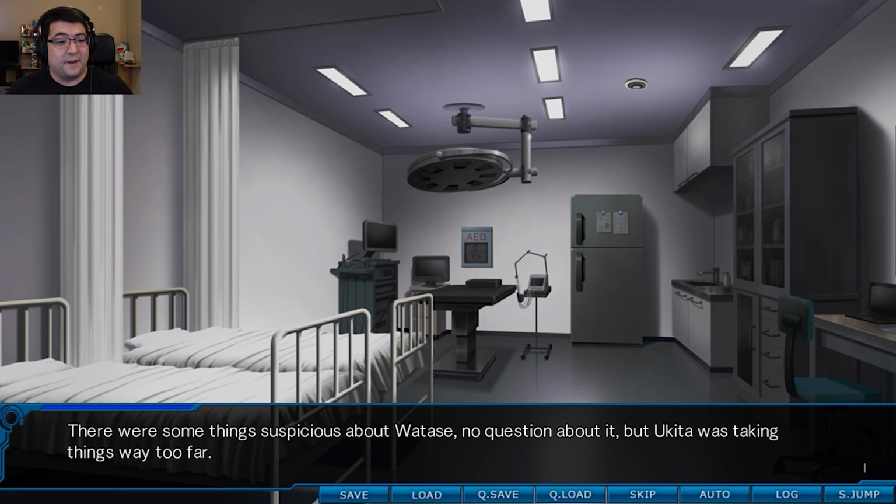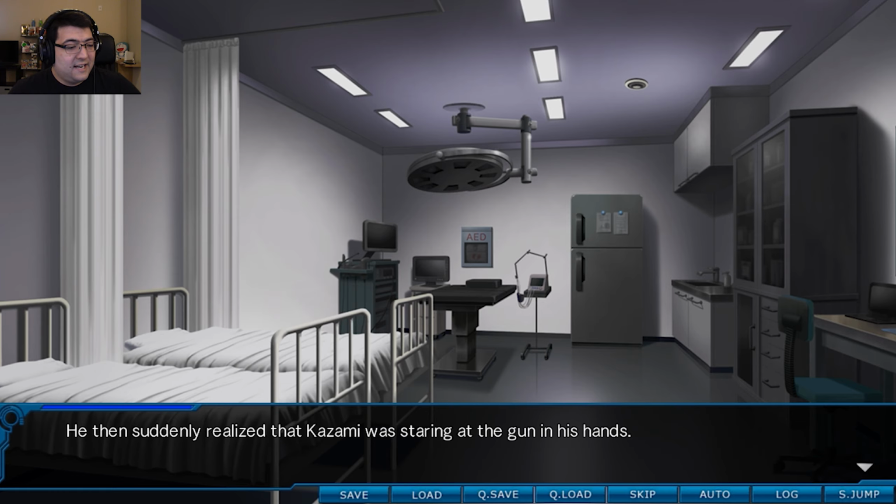There was something suspicious about Watase, no question about it, but Ukita was taking things way too far. He then suddenly realized Kazami was staring at the gun in his hands.